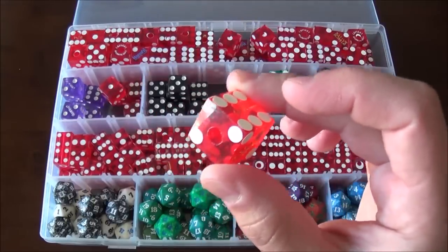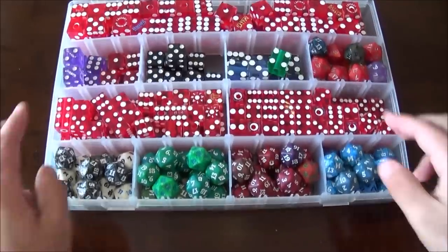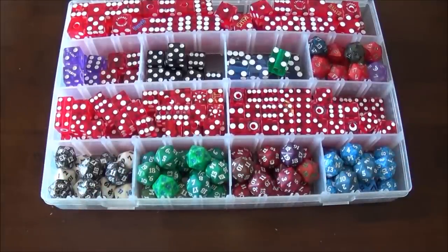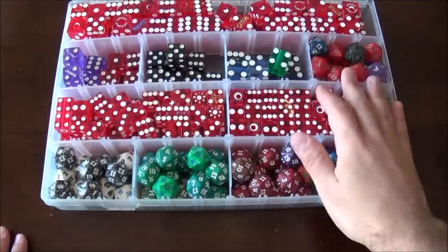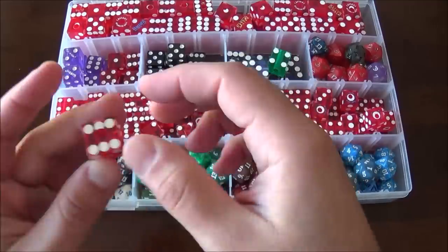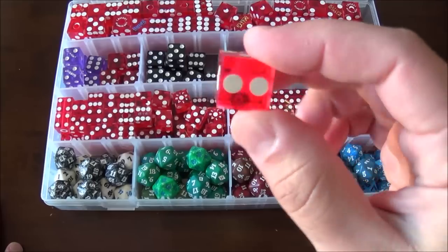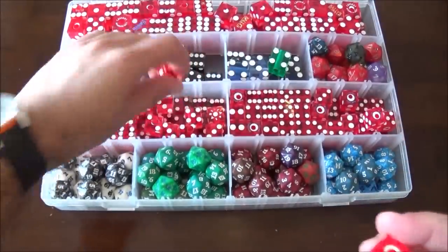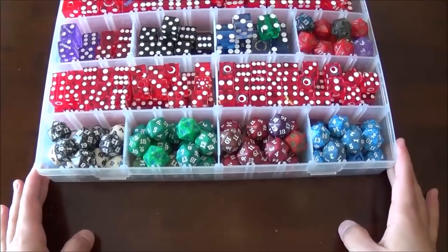The difference between gift shop dice and casino dice is that casino dice are actually used on a table. By the way, sharp corner dice are the best — round corner dice are not that fair. Sharp corner dice are fair; that's why casinos use them. These I think are used for baccarat, though I'm not sure. For Harrah's I have quite a few; I also have some from Tropicana and Caesar's. The Tropicana ones are my favorite because they have twos that look like balls, which is funny.